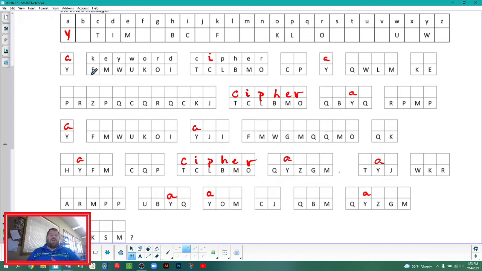I'm going to go through and everywhere, just to get this going the right way, everywhere I see an F, I'm going to put a K. I'm not seeing very many Fs, but that's okay. There's one. There's one. There's an F. And we're going to get to a point that we're going to Wheel of Fortune this. We just are. Okay, anywhere I see an M, I'm going to put an E.